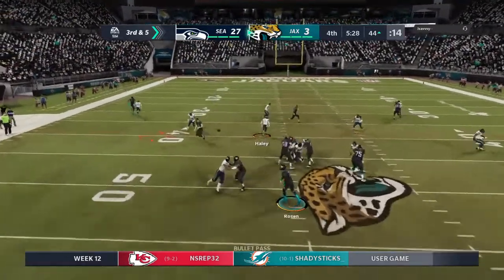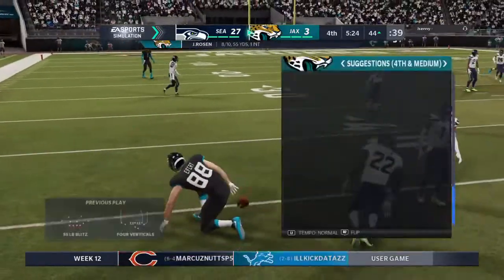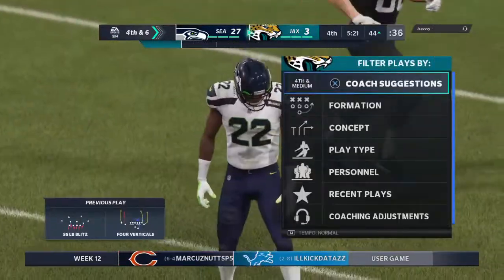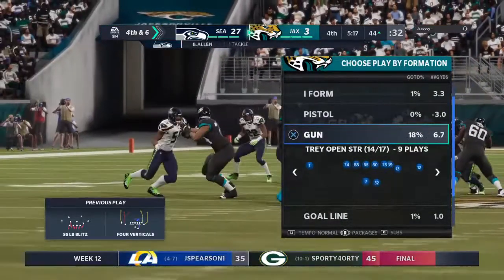From the gun on 3rd down, it's Rosen. To the left side here. Losing yardage on the play back at the 44. It'll be a loss of a yard, and that's going to make it 4th down.